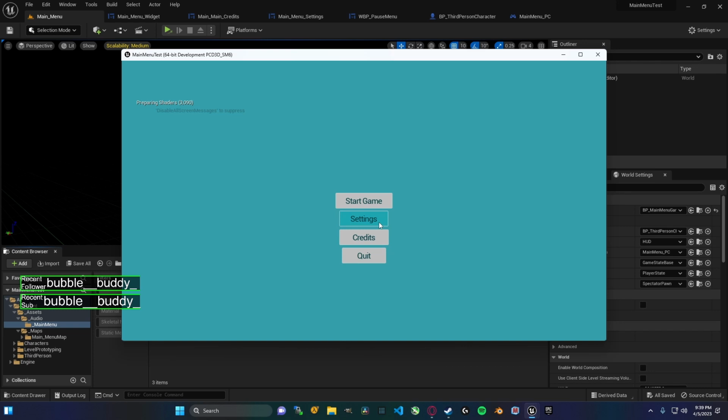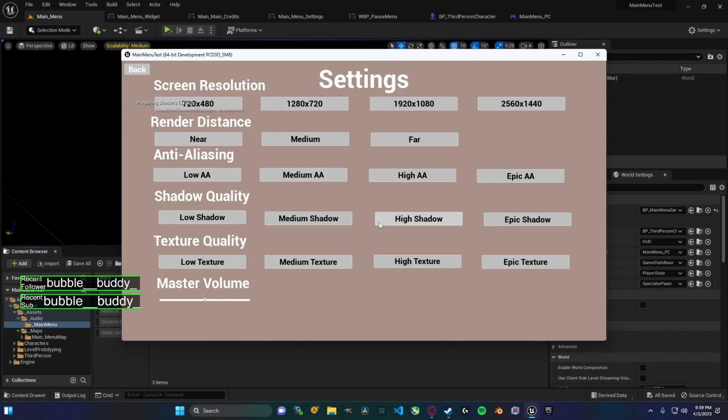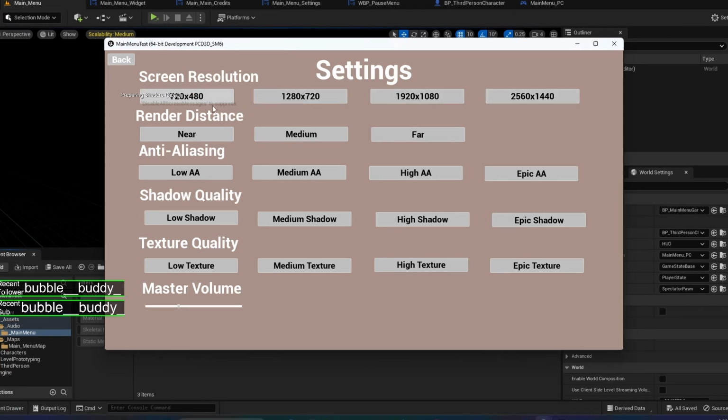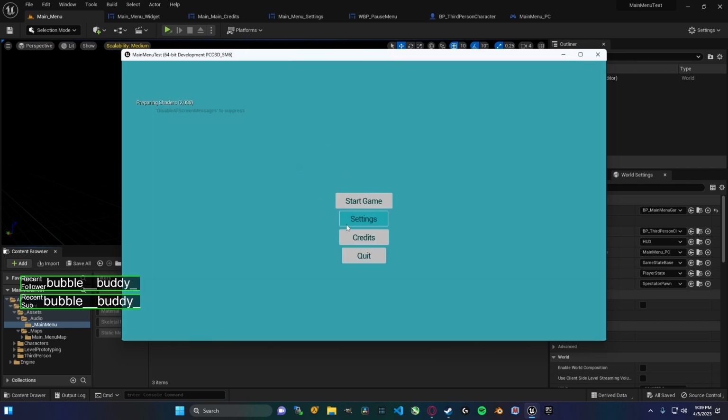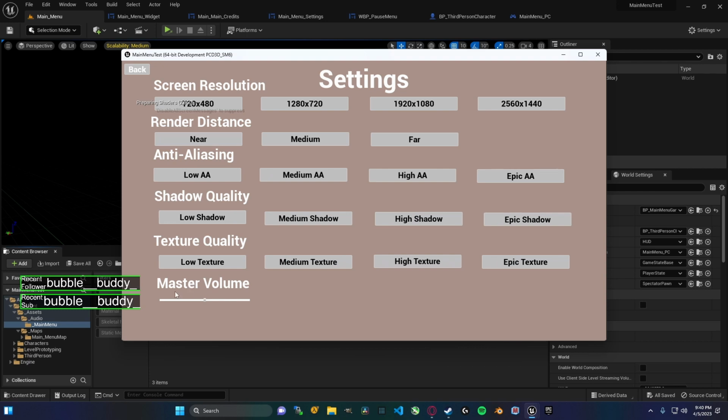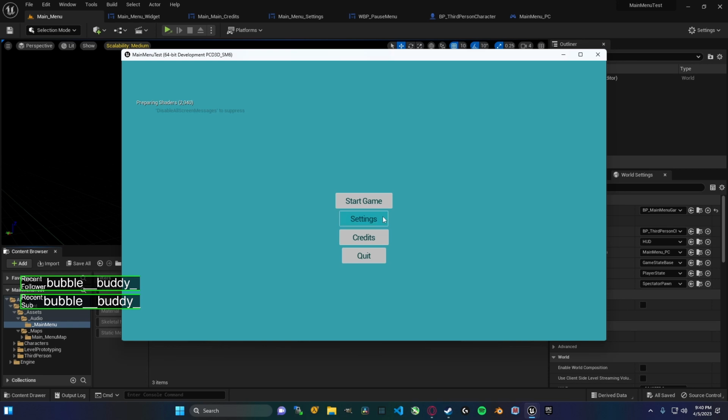It's simple, but imagine us getting into this for the first time. We wouldn't be able to figure this out immediately, and that's so crazy. Now we just gotta figure out how to save the settings and do the drop-down boxes so we can put all these into a drop-down. Imagine how much, legit every single one of these would be like a drop-down box. So it'd save so much space for master volume and other stuff, even more settings. Especially master volume, I mean, we have enough space here if we need to, but that's so cool. And we need to figure out the preparing shaders, because that's also happening on other projects too.